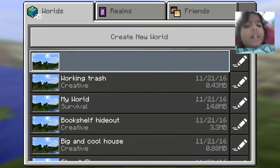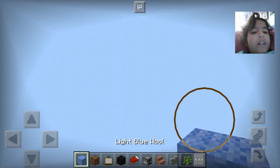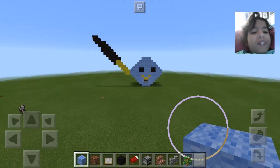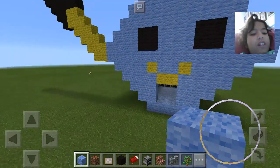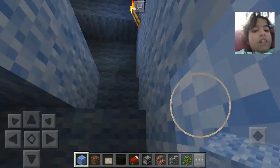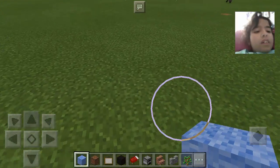How to make a big circle bobby thingy with the swordy thingy. I don't know what to call it. So, looks like that, and has a sword on it, holding a sword. And when you go inside, it's your little house. Yippee. So, I'm gonna show you how to make one.